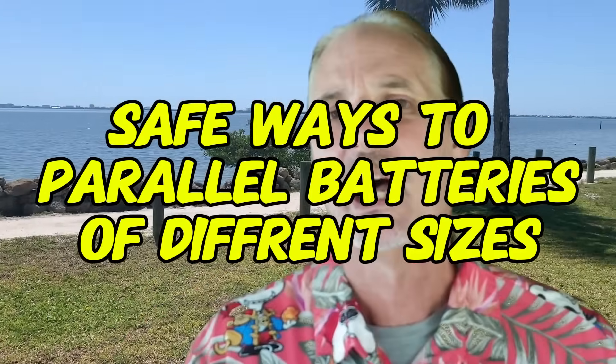Regarding safe ways to parallel batteries: parallel only batteries of the same exact chemistry and size. There is a difference between a 15-cell battery, a 16-cell battery, 48-volt, and 24-volt systems. We know not to mix 48 and 24 volt, but you also want to make sure you're getting the exact same number of cells and size. You want that level voltage line they run on to be the same for all batteries — give them the benefit of all being within the same neighborhood and being the same type of battery.